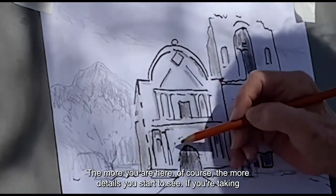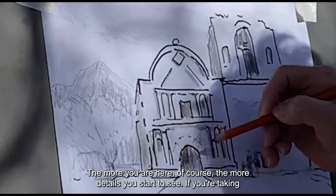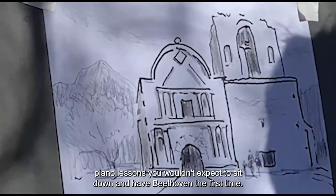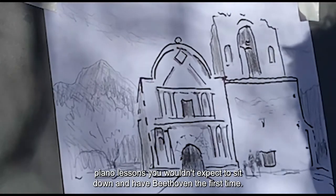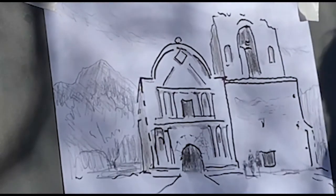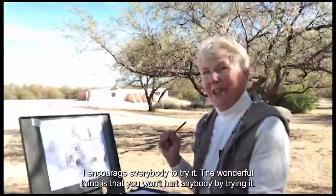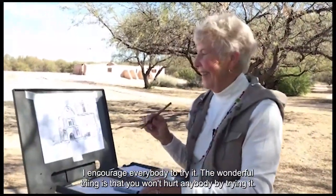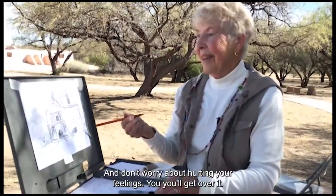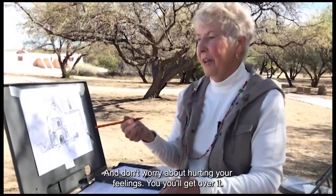The more you are here, of course, the more details you start to see. If you're taking piano lessons, you wouldn't expect to sit down and play Beethoven the first time. You'd practice. I encourage everybody to try it. The wonderful thing is that you won't hurt anybody by trying it. And don't worry about hurting your feelings.